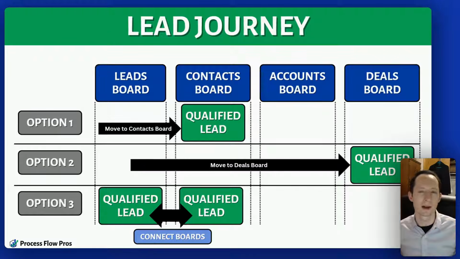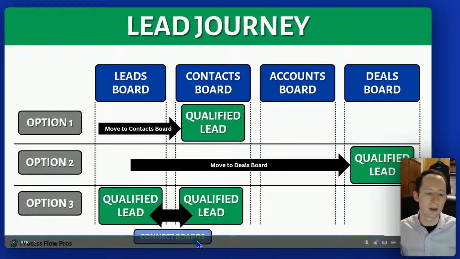This is one that I see a lot of people doing, and one that I've kind of implemented a lot: keeping your qualified lead in the leads board, in the qualified leads group, and then making an automation that says whenever a lead is qualified, create an item in the contacts board and then do a two-way connection using a connect board column.